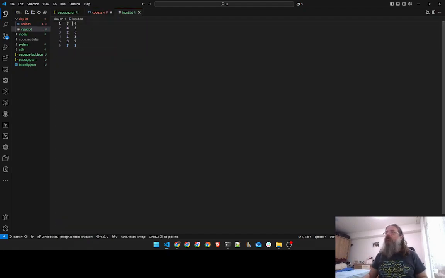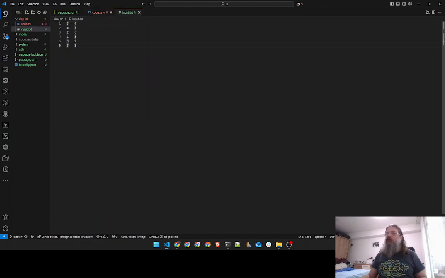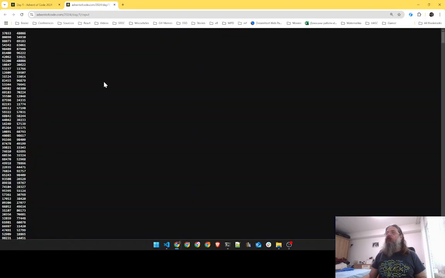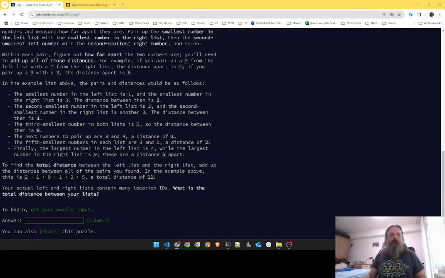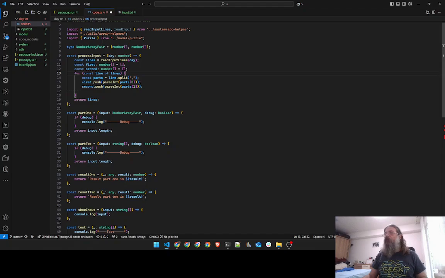We have spaces. It makes sense to here we have only 2 spaces, but in the big input we also have 3 spaces here, so that might be an issue. Yeah, we have 3 spaces here as well.